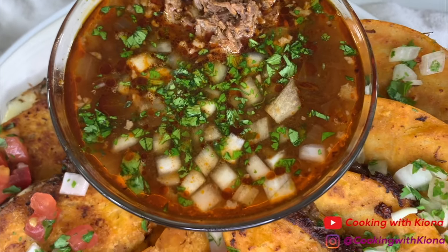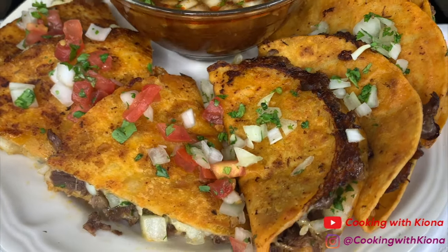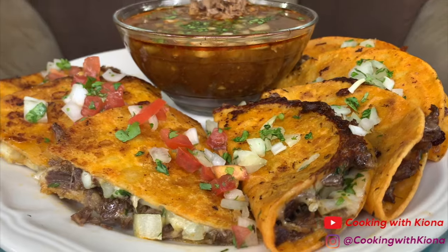Hey everyone, today I'll be teaching you how to make birria quesadillas. I was craving some birria and decided to make quesadillas this time, so let's get started with the video.